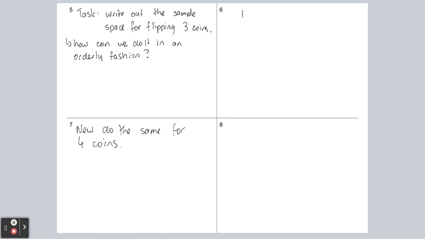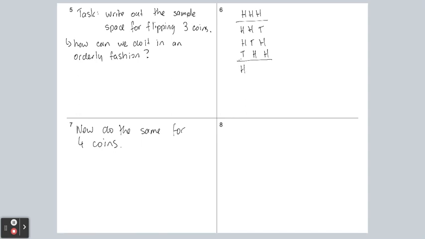Start off with 3 heads. Then swap a head out for a tail. So that's one. Then have head, head, tail like so. What I'm going to do there is I'm going to move that tail all the way through the list. So the tail is there at the end. Next, I can put it in the middle. And next, I can put it at the start. Okay?